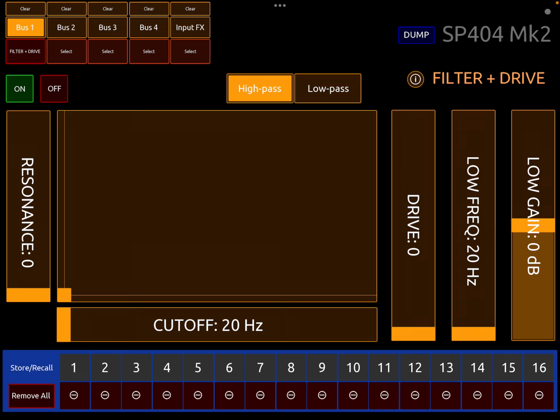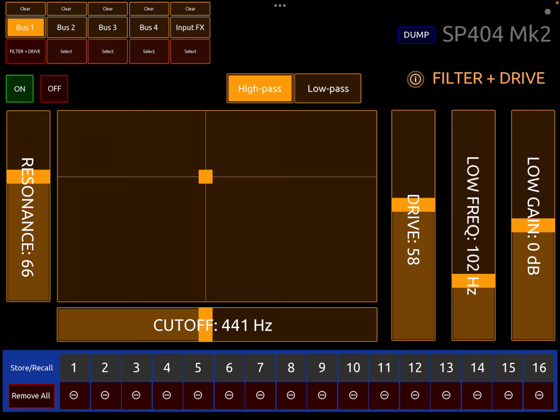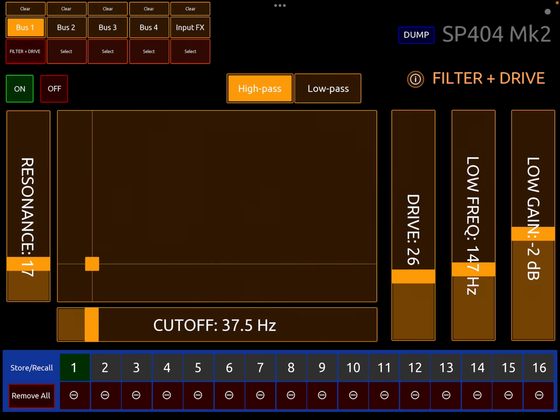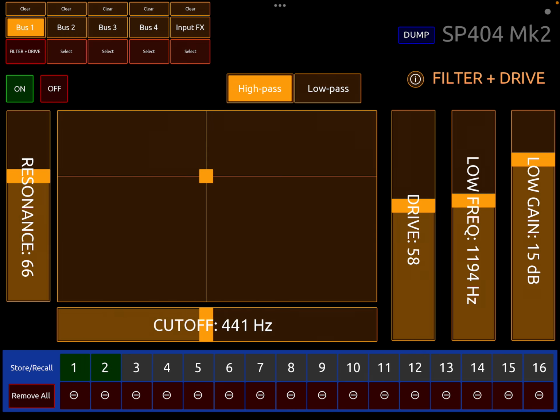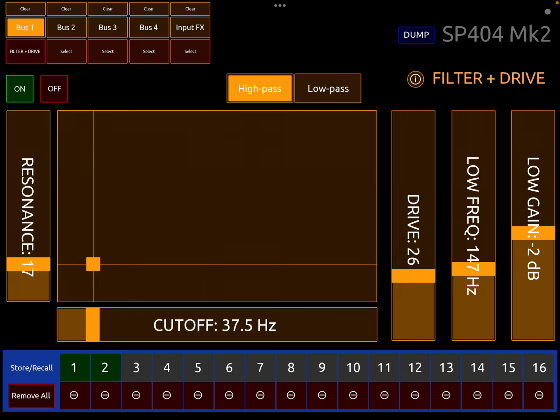I can change settings. You'll see they're all mapped to the actual display values on the device, and I can then store presets for each of them using the buttons at the bottom. If I click on the presets, then it will switch between them and send the relevant messages. At the moment, because it's off, you won't hear that, but I can then switch it on and then switch between the presets like this.